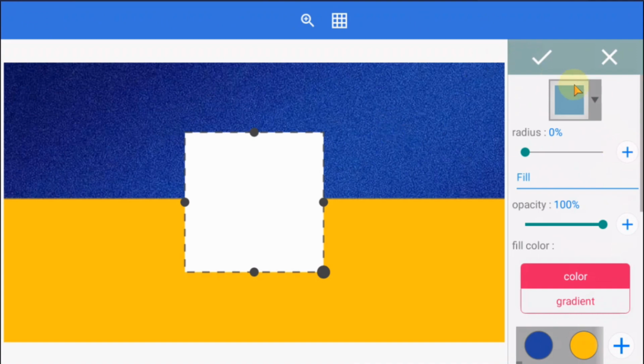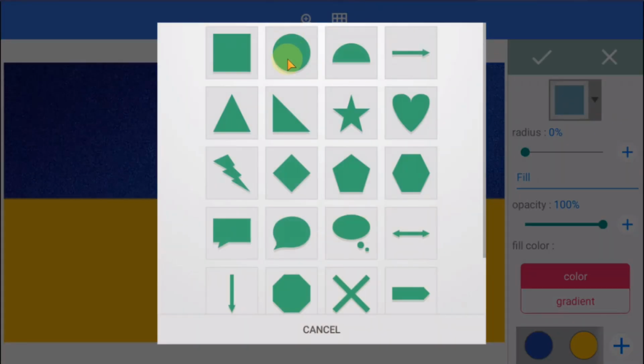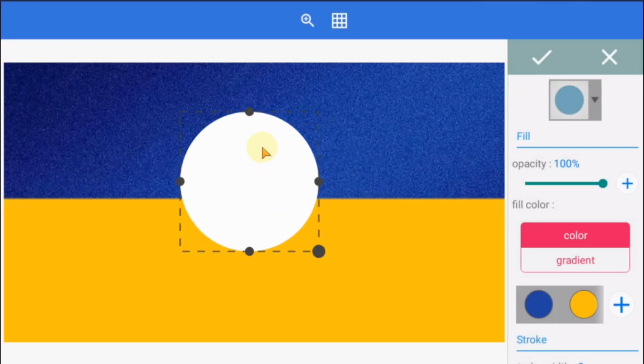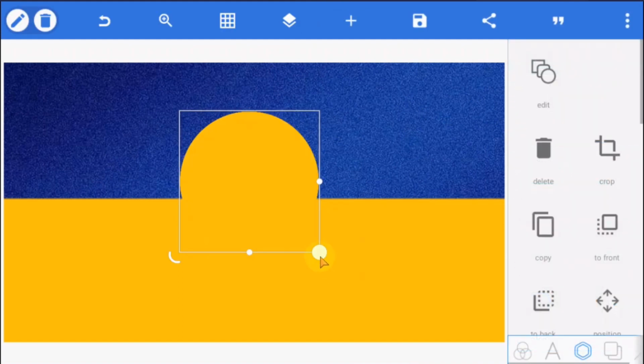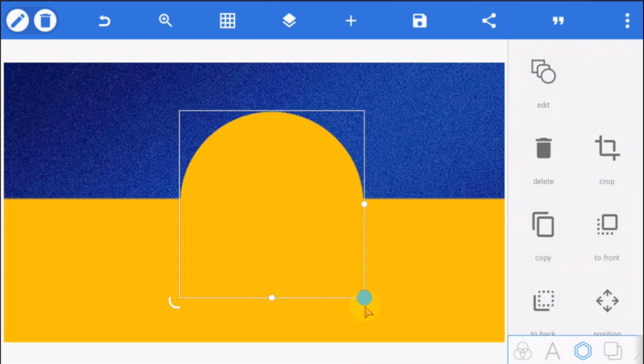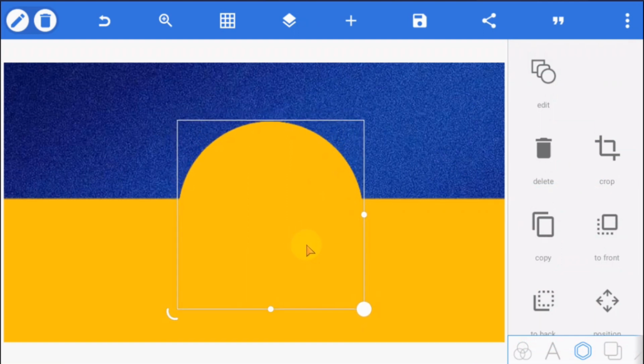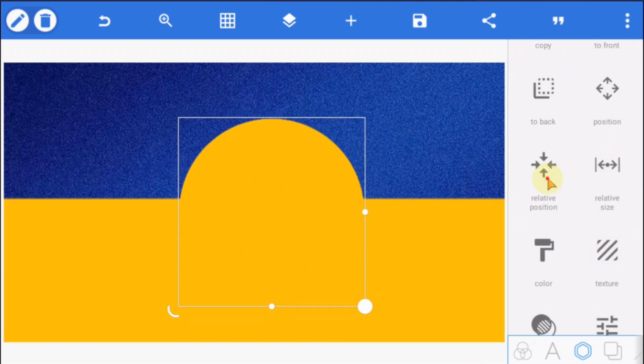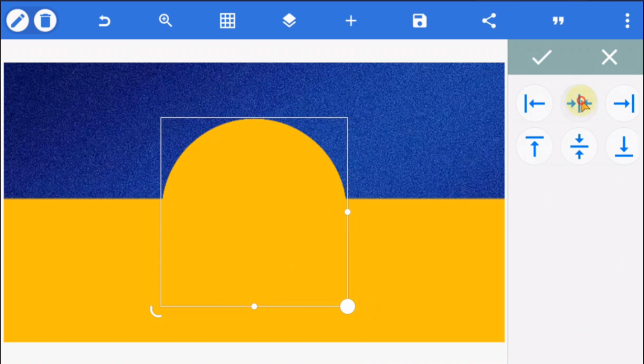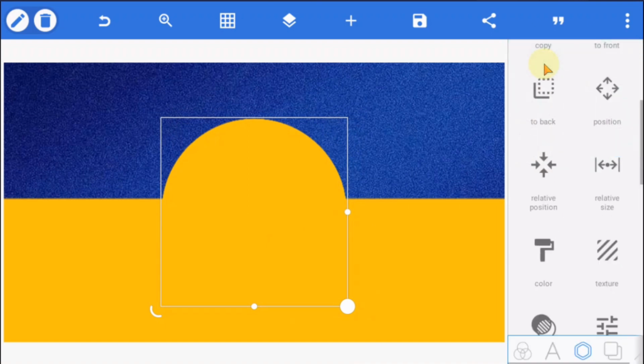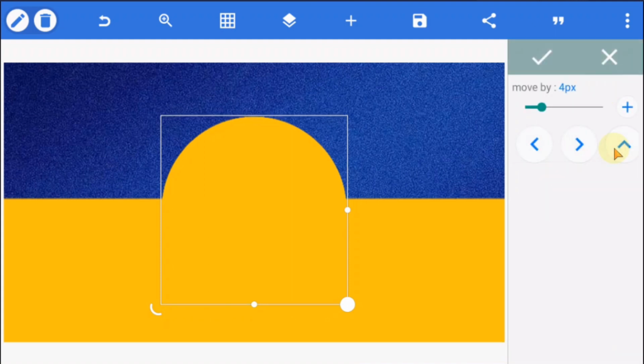Select circle, circle shape, change the color to this also, increase the size a bit, and then use this relative position to position it at the middle. Can move it up a little.